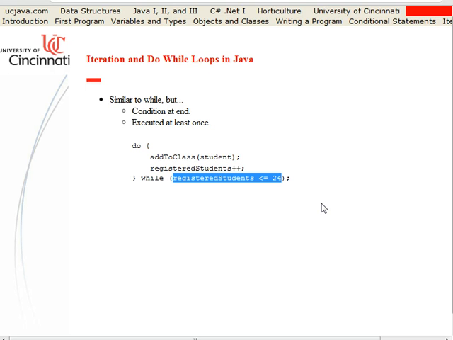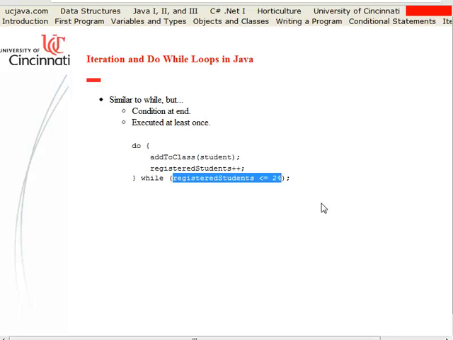So three common things we'll see in every loop: some kind of variable declaration, which we call the loop control variable, something that modifies that loop control variable, and then a test against that loop control variable. Now, if we're missing that middle step of modifying the loop control variable, we run into a possible condition where we can have what's called an infinite loop, or a loop that continues to run forever. That basically is what will crash a program. So we have to be very careful of those.